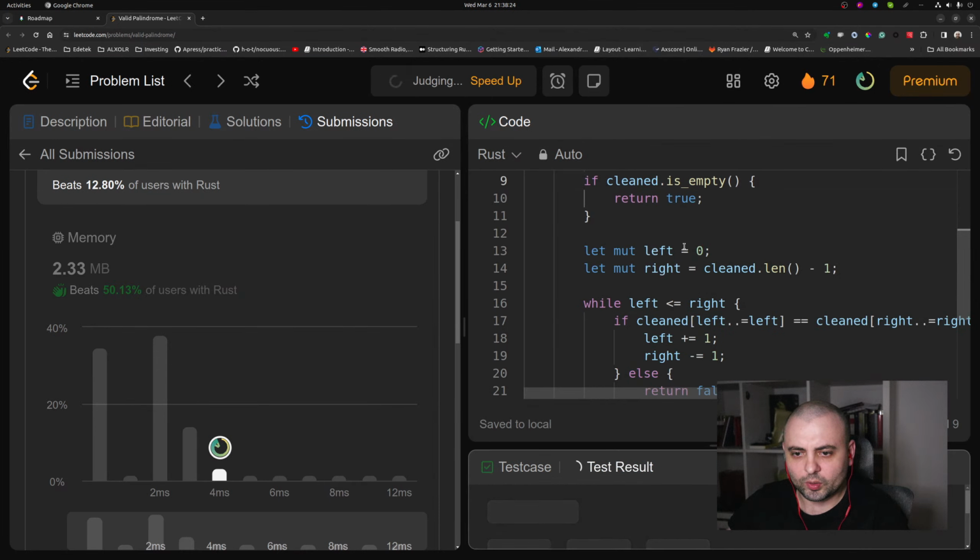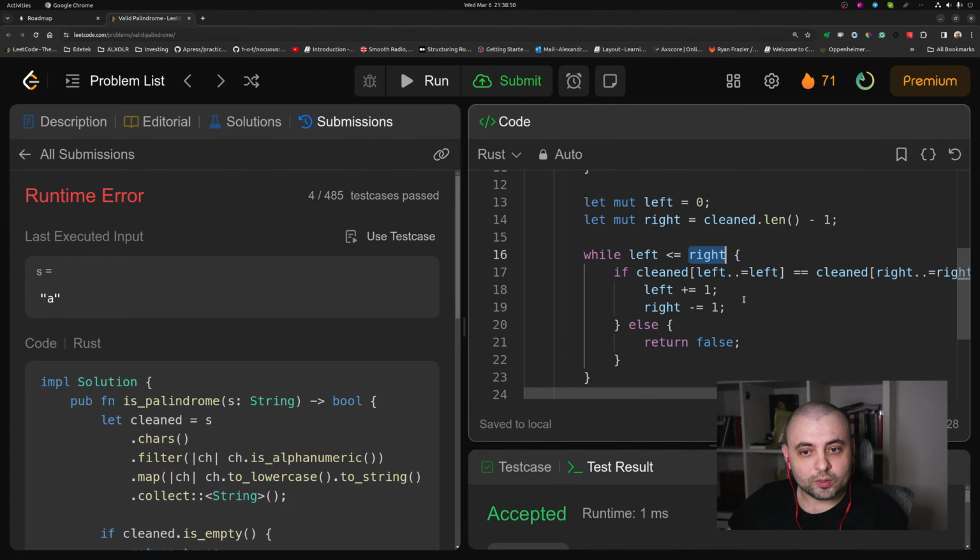Runtime error for A. So what happens if it's 1? Okay, left 0, right is also 0. So we'll have this stuff.